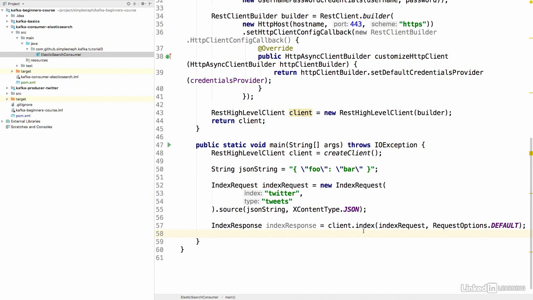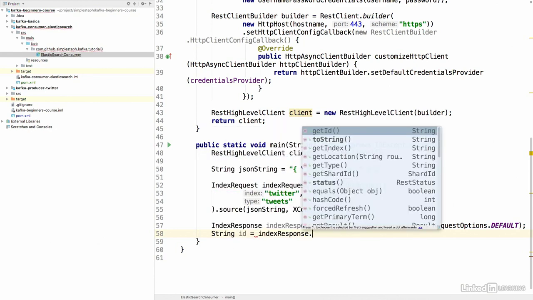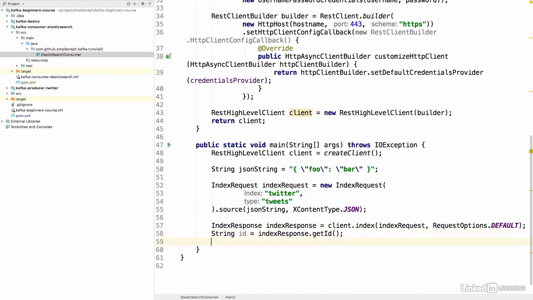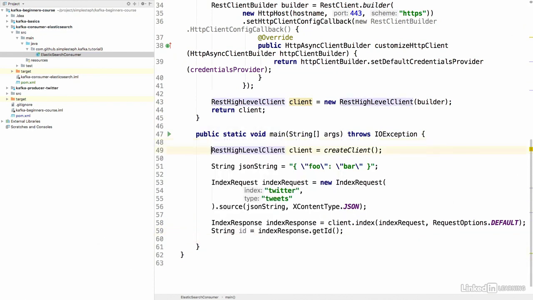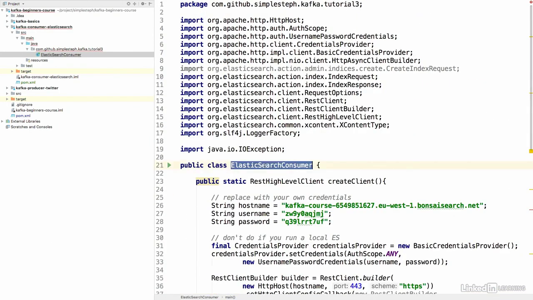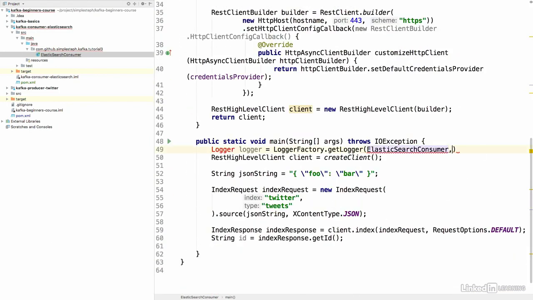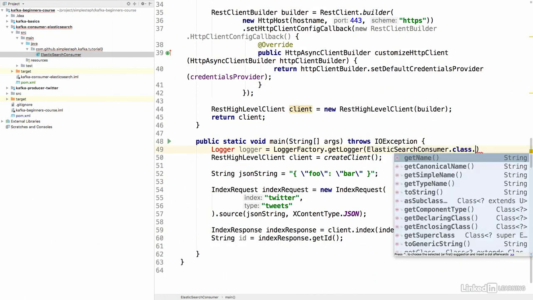And so now with this indexResponse, we basically can get an ID out of it. So we can say String id equals indexResponse.getId. And here we go. We can go ahead and do logger. So we need to create a logger, obviously. So let's go ahead and create a logger. That's my logger equals LoggerFactory.getLogger, and we'll pass in the class name, ElasticSearchConsumer.class.getName.